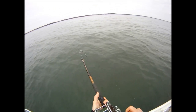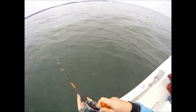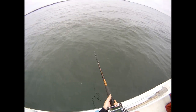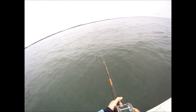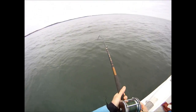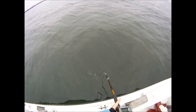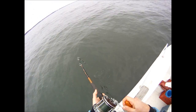Okay, pretty much the objective here is to try to follow the bottom contour, drop down, touch the bottom once in a while, pick it up a few feet, keep the rod tip a little bit high, and when you get a hit, which usually feels like a couple of sharp taps, just drop your rod tip right down to the water, and when you feel that line tighten, just strike very hard and bury the hook. And that's known as the bow to the cow method.